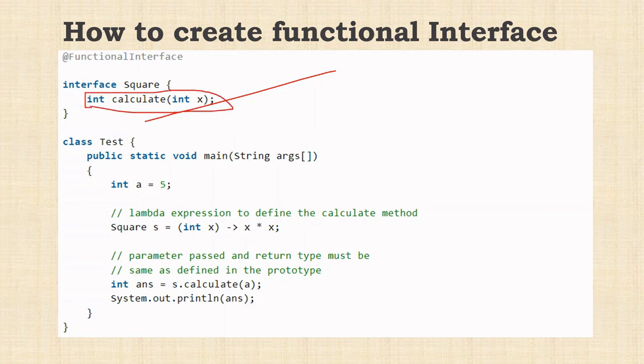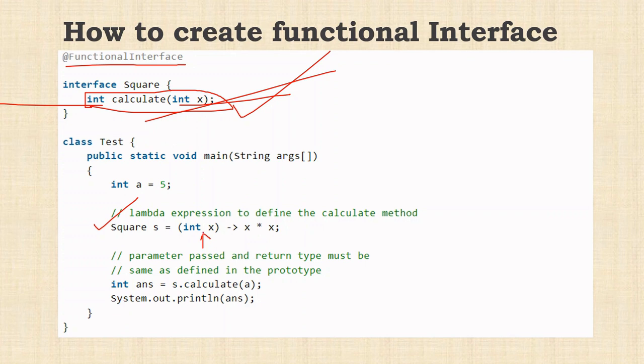There is no need to provide any abstract keyword for making an abstract method, because all the methods inside a functional interface are by default abstract. Only one method should be there, so we have made that functional interface. With the help of the lambda expression we are making the changes. The calculate method will take one argument and it will return int. So here we write int x, and it is pointing to this calculate method.